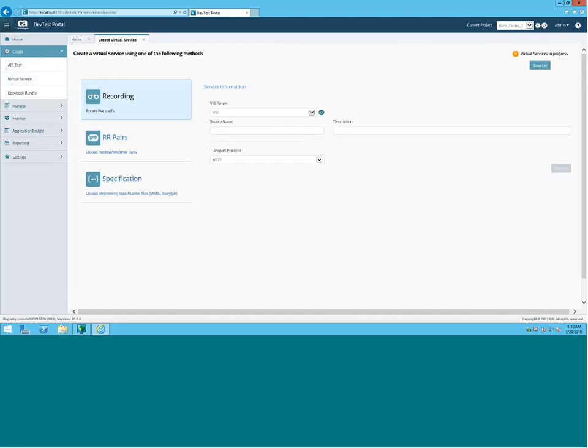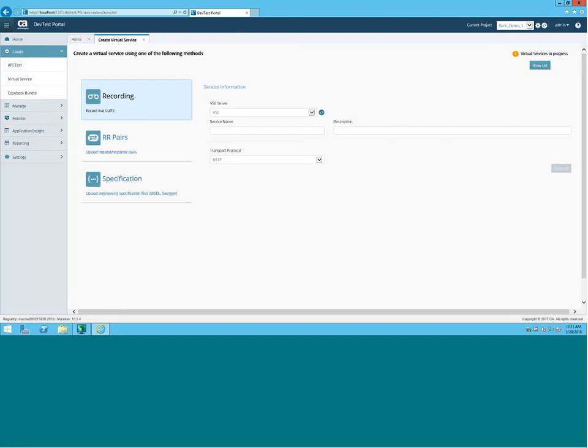And we have different ways to create virtual services based on what's available to you, right? Depending on where you are in the development cycle, if the application's available or it's still being developed, you'll have different ways to create the service. So if you have the application, do a recording, right? That's the key to everything. That's the golden rule: do a recording if you have an application. A lot easier to record it than it is to get RR pairs from engineering or WSDL or Swagger spec. It's a lot easier to edit later, right? Just makes things so much easier.